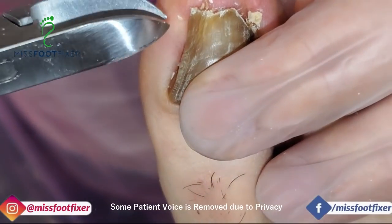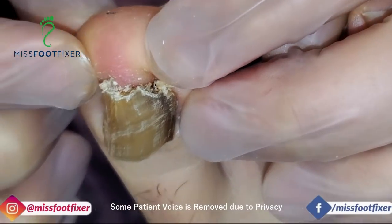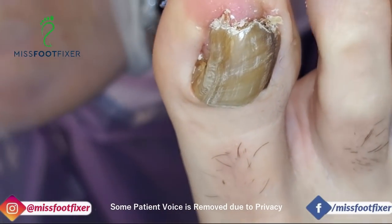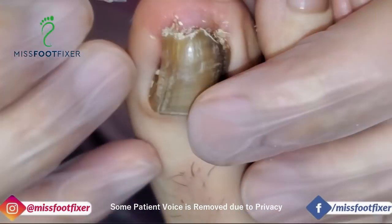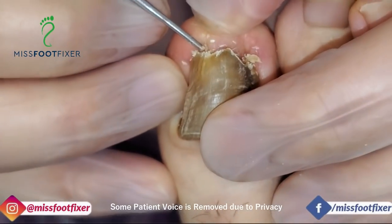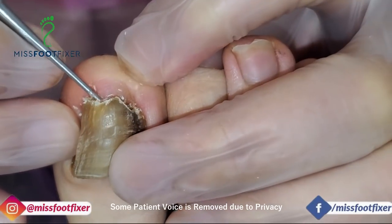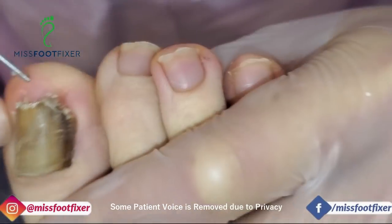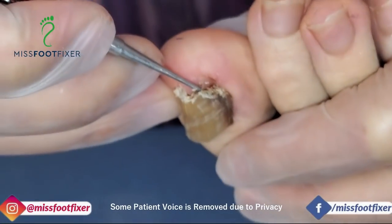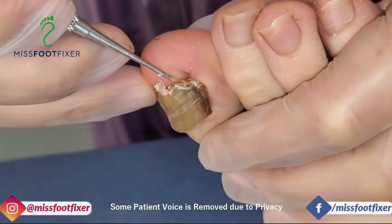But it's very involuted. Can you see? Yeah, use the black file. You see it's curved. This is going to be a bit hard to do. I'm not cutting. I'm just getting rid of all the gunk underneath. Yeah, that will help. So look, I can put this quite far in. This is not attached. I'm not actually cutting anything.